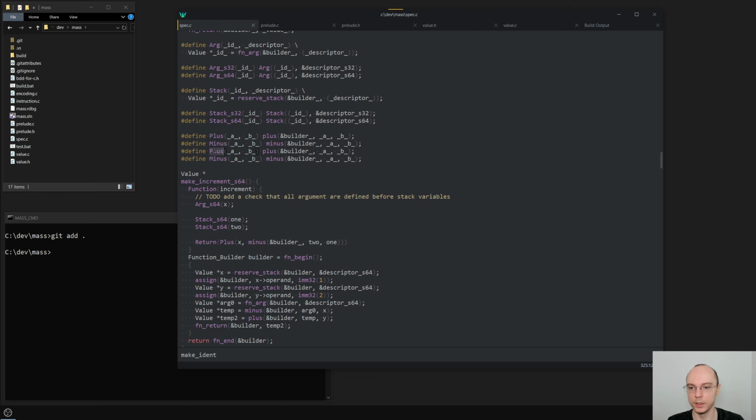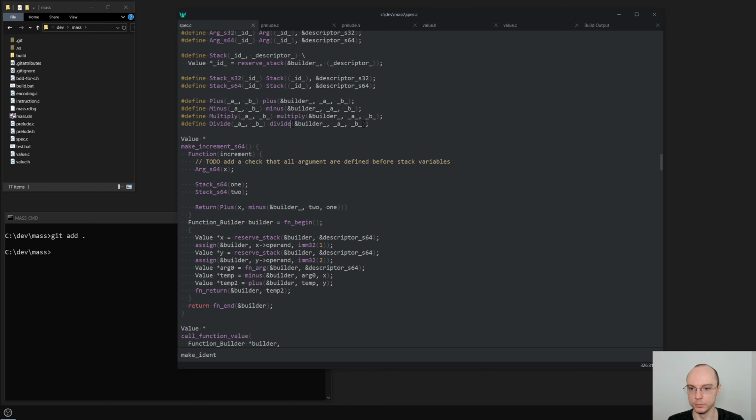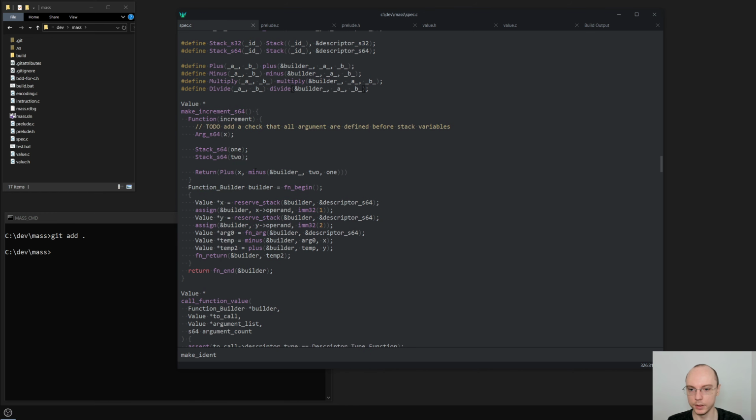And we can probably add right away multiply and divide. Multiply, divide. That seems nice. Let's make use of our minus in here.